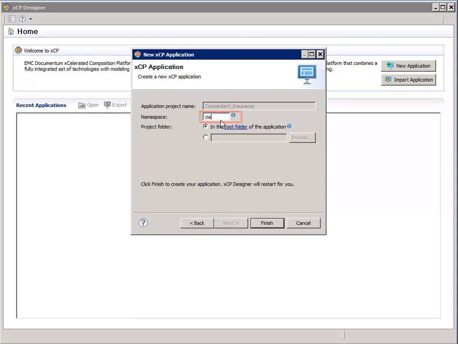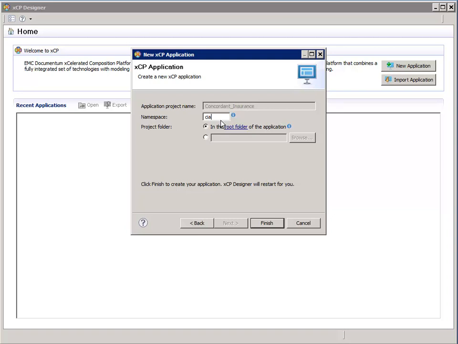The namespace is an important aspect of xCP applications. There are several things that you need to know and a few things to watch out for regarding this namespace. More complete coverage of this topic is given in the full xCP training courses available on mylearn.emc.com. Let me just say the following few things. Number one, the namespace is used as a prefix in the system name given to all artifacts of your application. Number two, this almost prevents artifacts created for your application from conflicting with names from other people's applications that might be deployed to the same production environment. But there is no guarantee since there is no registry for these namespaces.